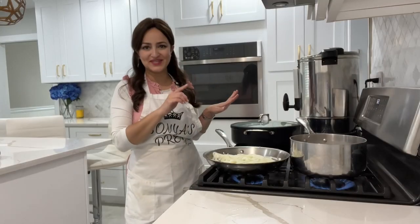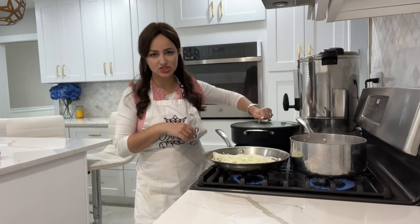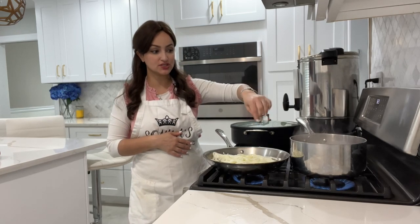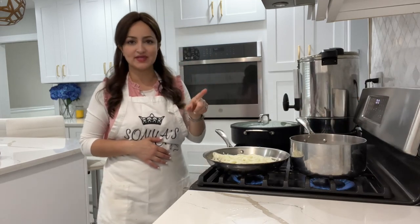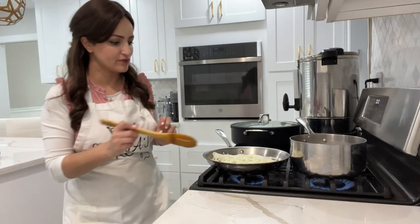Okay. So we have a few things going on at the same time. We have the chicken cooking away. I just covered the lid for about 5 to 10 minutes. We have the lentils that have just started to boil slightly, so I'm going to set the timer for 10 minutes for it to cook. We have the onions supposed to be caramelizing, and we're going to add raisins to this.